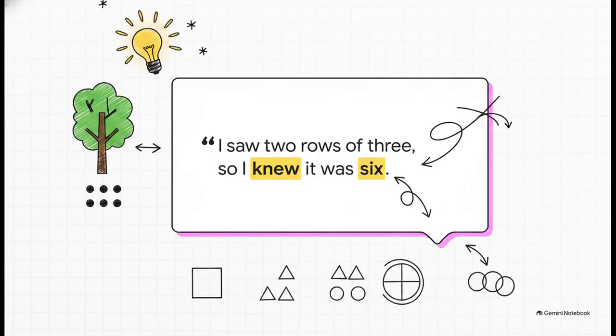When you use that discussion starter, you're really fishing for that magical light bulb moment where a student excitedly looks at you and says, "I saw 2 rows of 3, so I knew it was 6." That right there means the child isn't just going 1, 2, 3, 4, 5, 6 anymore. They are seeing visual subsets, combining them instantly, and articulating their mathematical thinking. That is pure, fluent number sense in action.